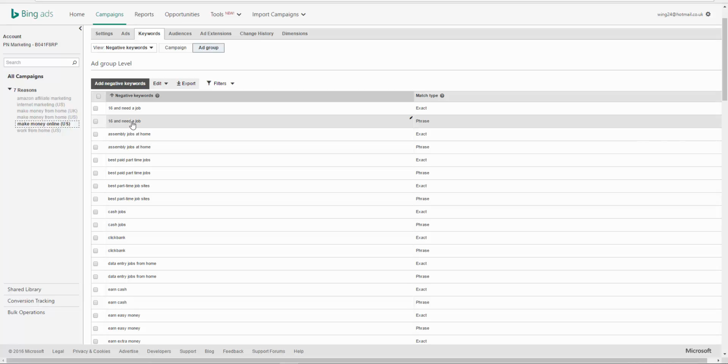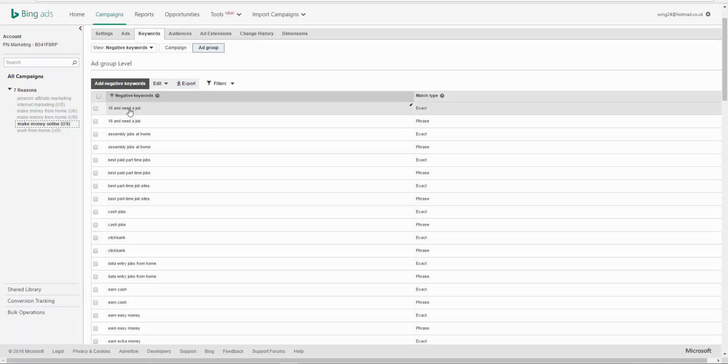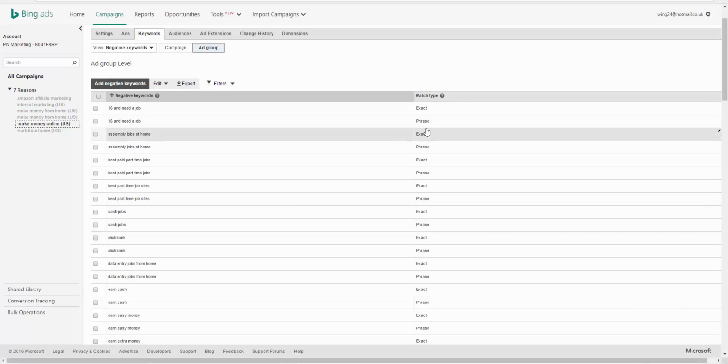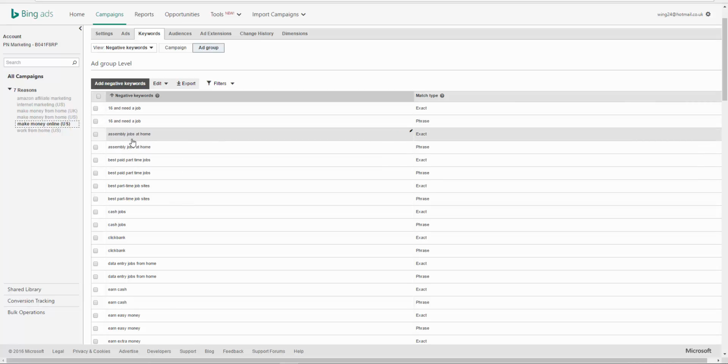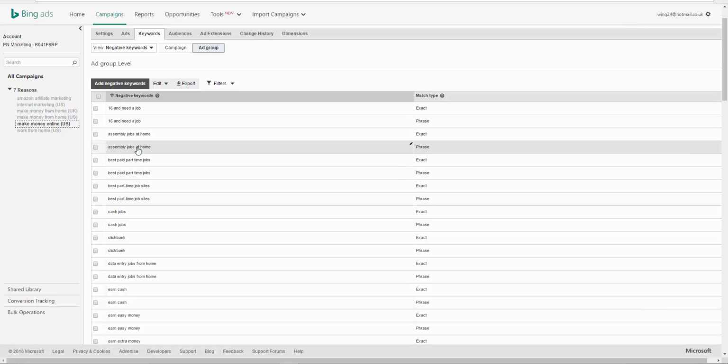It means you will not ever again generate any traffic from this search term. Which is a good thing, because if you don't want to generate traffic from a particular search term anymore, because it's just wasting your money and your clicks, you put the word here, use phrase and exact, and you will never ever get that again, or you shouldn't. I've never had the same search term appear if I've added it here.